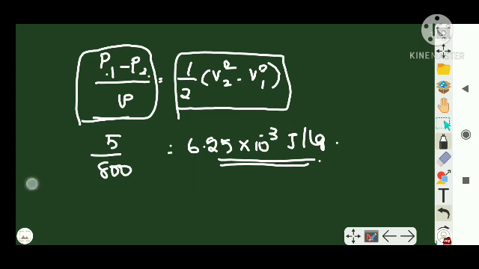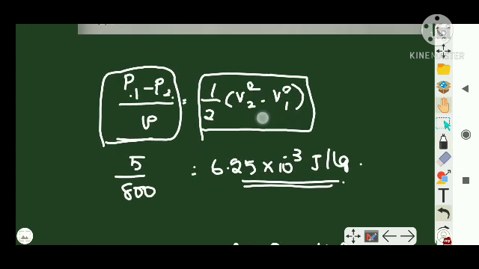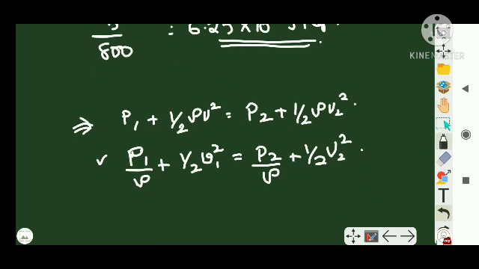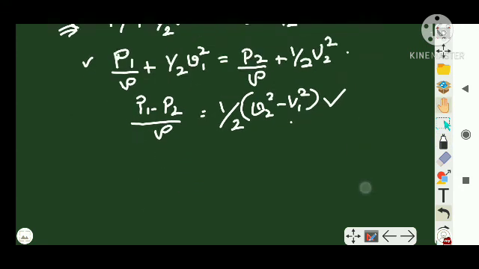If you have a doubt how that expression came up, I have derived it here. This is our Bernoulli's theorem. I have just divided by rho throughout, so this equation becomes like this. This is the same equation I have written here, right? I have just rearranged, see. So p1 by rho minus p2 by rho, or I can write it as p1 minus p2 by rho, is equal to half v2 squared minus v1 squared. That is what I have written above. So this is the expression for change in kinetic energy per kilogram, right? Sometimes you might be thinking why this equation came up. That's why I derived it again.